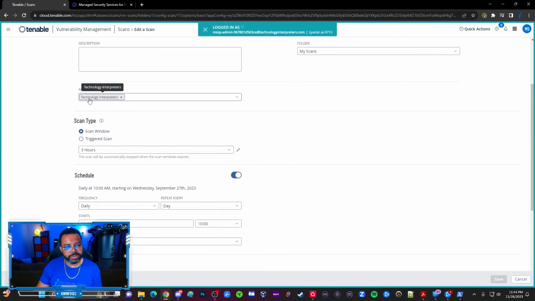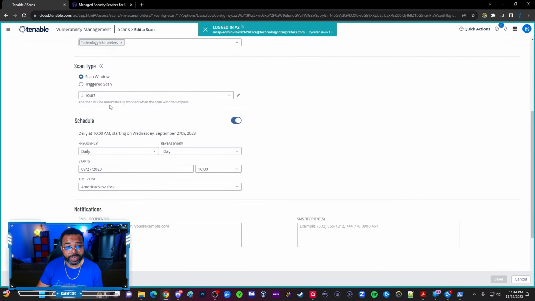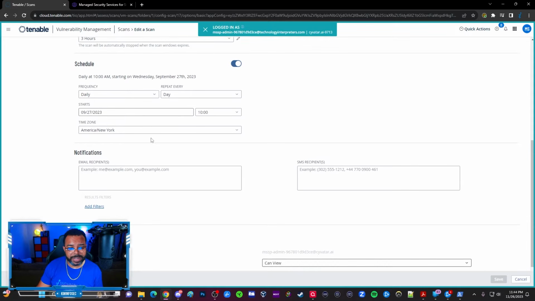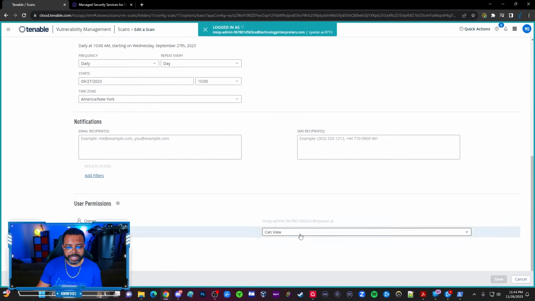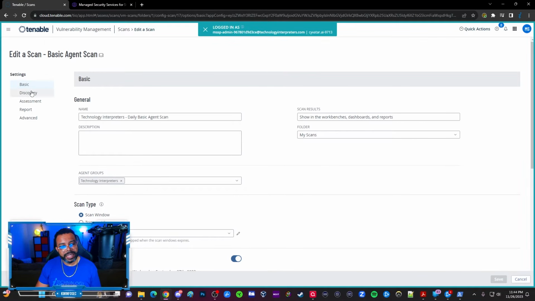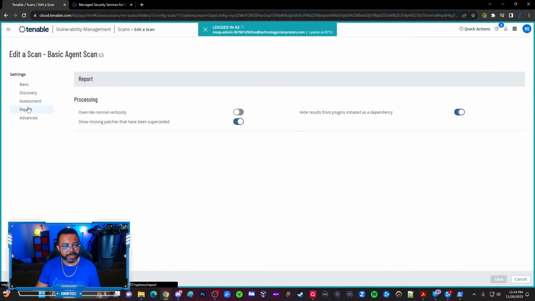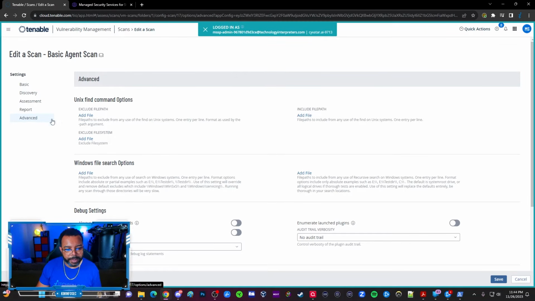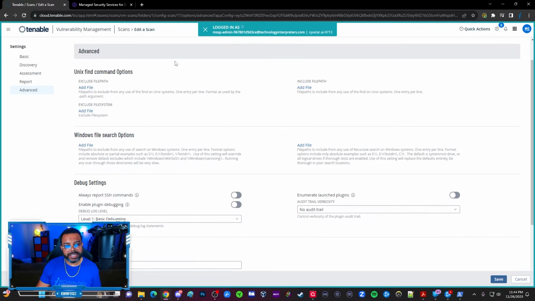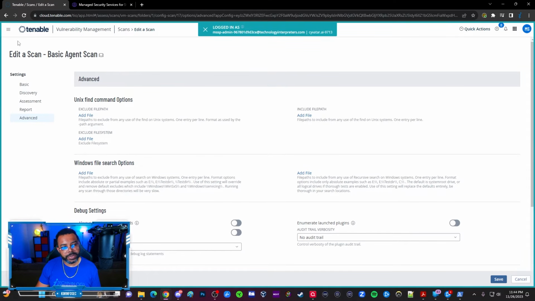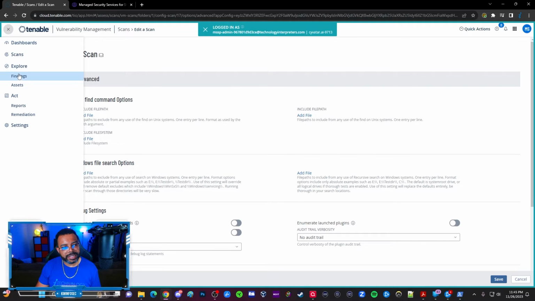You see the schedule. This is once again, we put the agents in a group, and we'll talk about grouping agents and stuff in detail. You can see permission. This is very important. It just shows whether other administrators can view or see my scan. I can just make it basically no access, so only I know my scan exists. I can make it so others can come in, edit, and also they can even run my scan. And so there are lots of other menus. We can go through some of these settings, some of the more popular ones, including debugging, which is very important when it comes to troubleshooting. So that kind of covers the basics of scans.